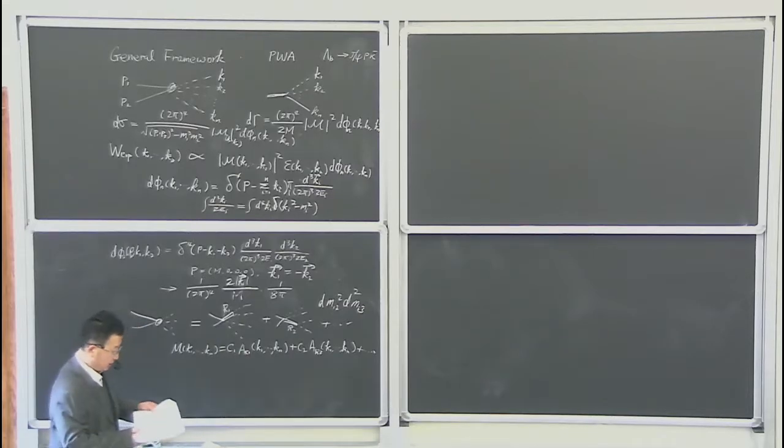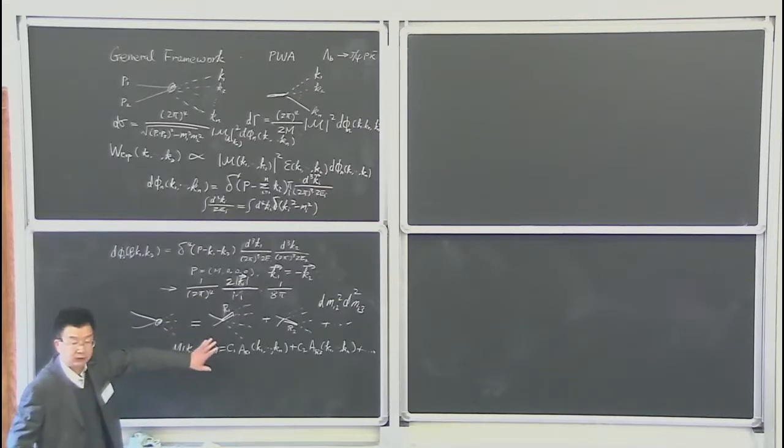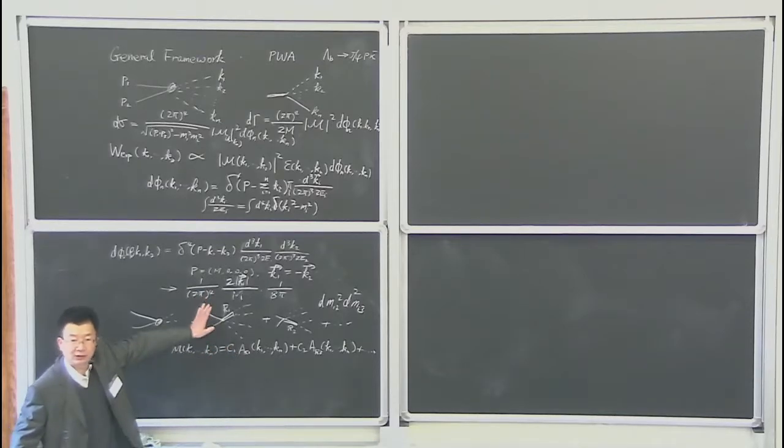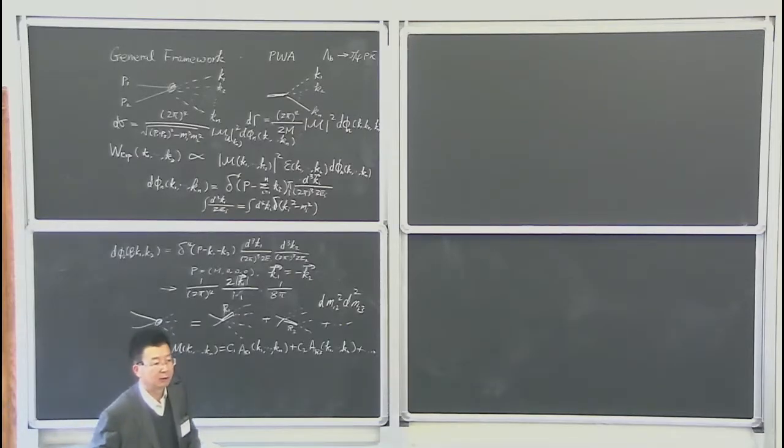And the amplitude analysis is just trying to use these amplitudes with parameters to fit the data and to get these parameters. Yeah. So these amplitudes A1, A2, these are known? Yeah, for different resonances with different spins and different properties, we can write this amplitude.